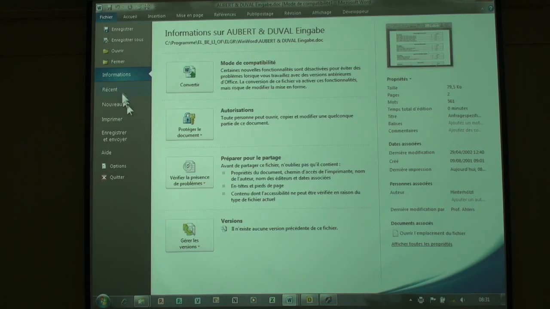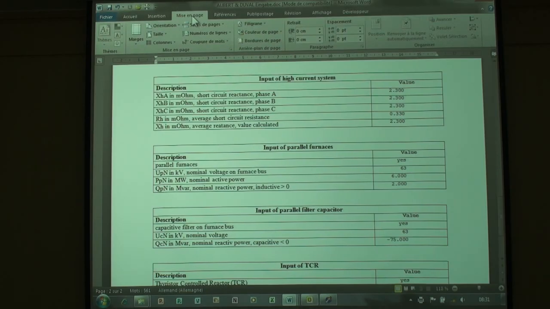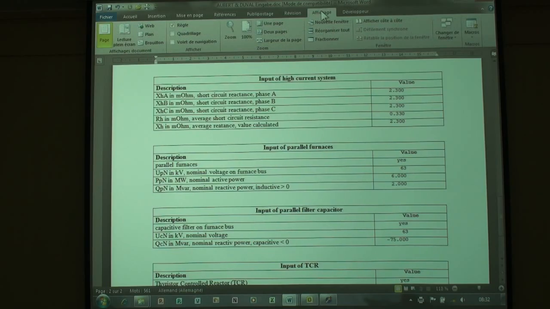I don't remember where is the print preview. You know where is the print preview? I think it's on the top.